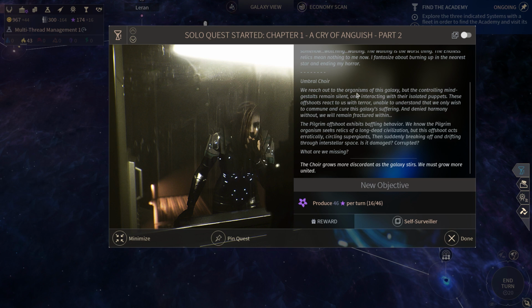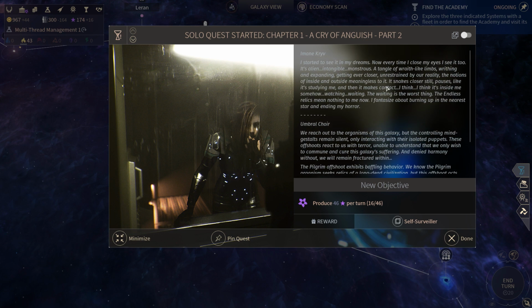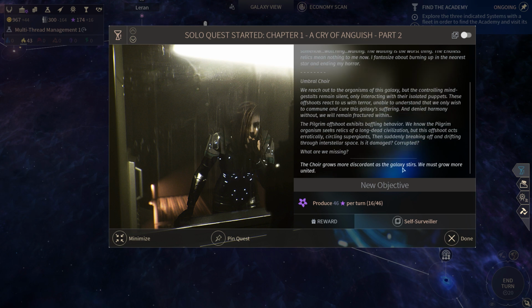So, I really like this idea of the Umbral Choir being fundamentally unable to understand the other races as being a bunch of different organisms. I think the writing in this faction is really neat.